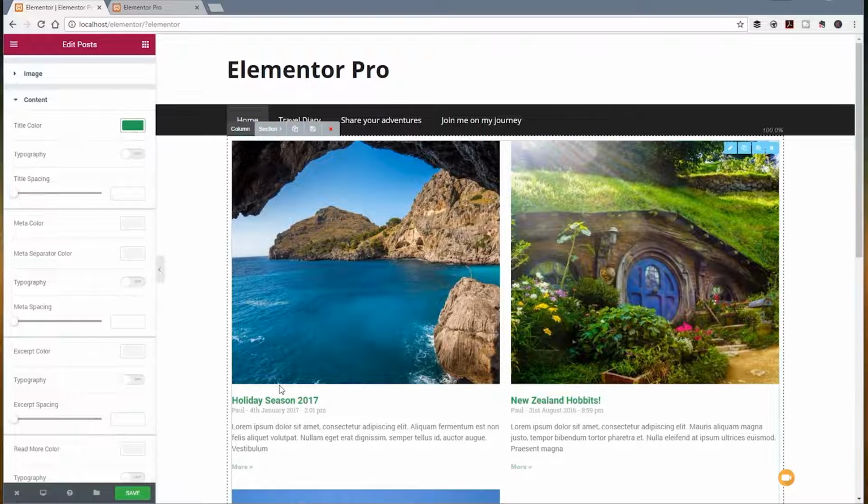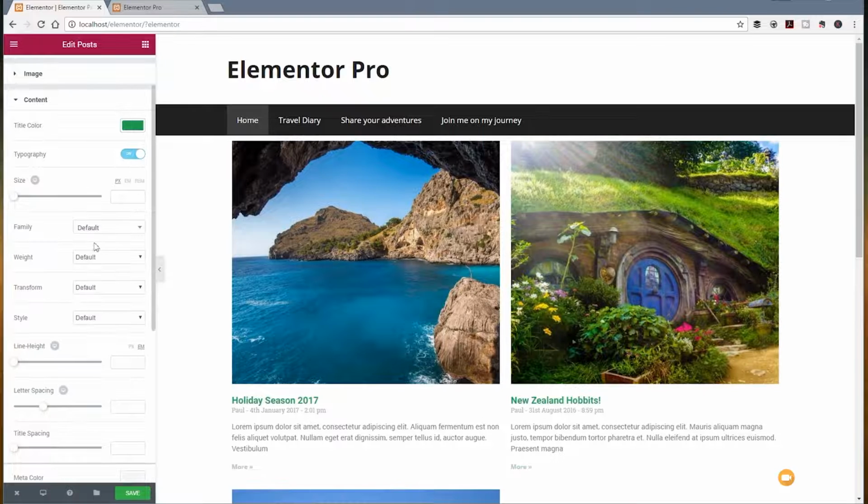Do we want to let it use the default typography, or do we want to control it ourselves? Well, we can do both. If we leave typography set to off, it will use the default fonts that are part of your theme. If you want to control those, you can simply click on, and now we can easily control what font family they're coming from. So let's just say we wanted Raleway for this example, and let's say we wanted that to be a 400 weight font, and that's okay.